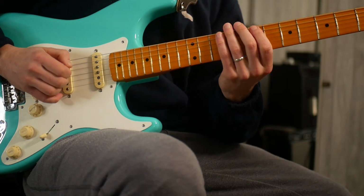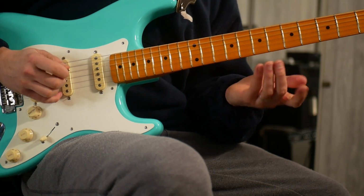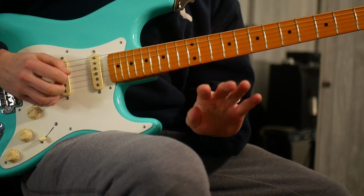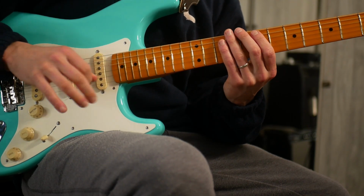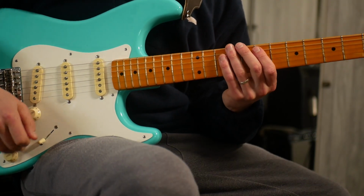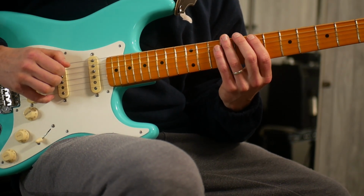It does feel quite natural to me. I guess that would make sense because it was me who improvised it, but it may take you a little bit of time to get this kind of idea under your fingers. Don't feel bad about that. I think when I have to learn other people's licks and sometimes my own licks, it does take a bit of brute force.